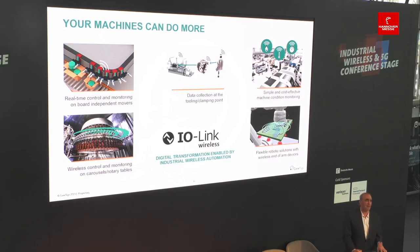To summarize: we talked a lot about flexibility and examples in the packaging industry, but at the end of the day, what IO-Link Wireless is enabling — because it was designed both for control and for monitoring, and specifically for motion control solutions — is enabling your machines to do more, and enabling applications that were not possible before. Thank you.